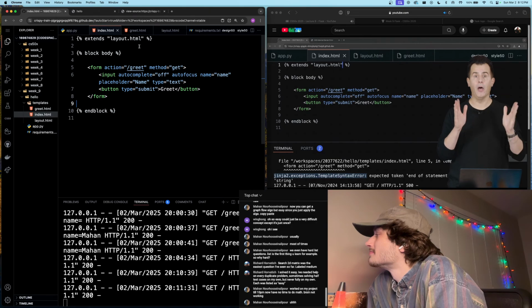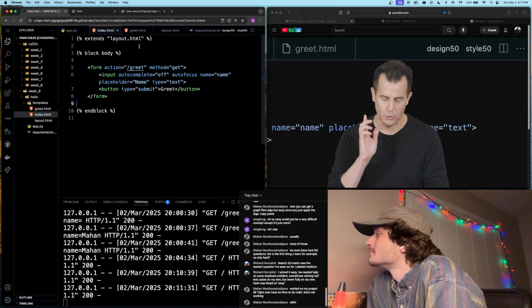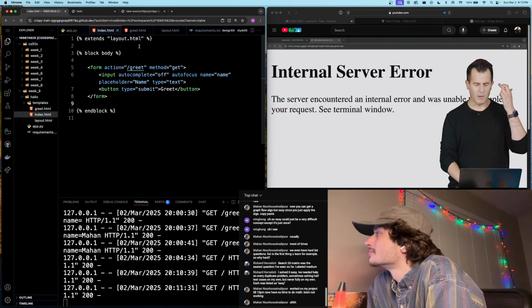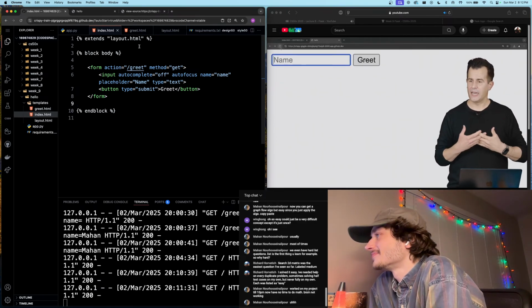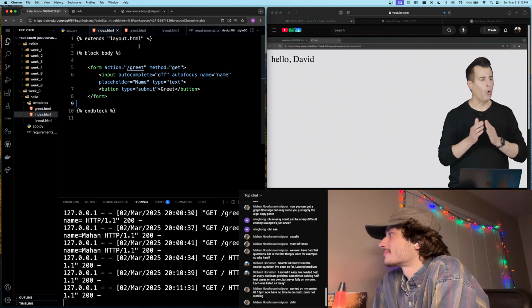So subtle, and I was holding my breath that I was actually going to be able to solve that in front of everyone, but the hint to the solution was clearly in my terminal window. So now, let's hide my terminal window, go back to my other tab, cross my fingers, and reload, which maybe I forgot to do before, which is the problem. There we go. Index.html is working, and if I type in my name and hit enter or click greet, now the whole thing is working again.